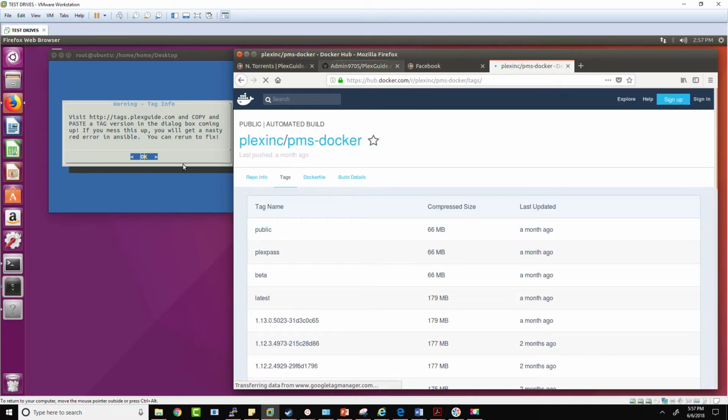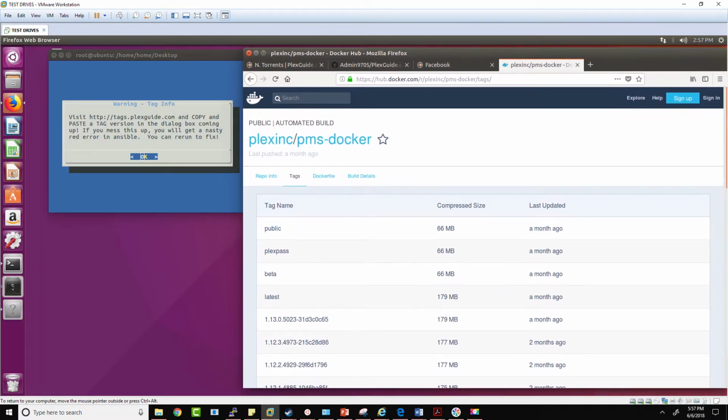And this does nothing special. There you go. Okay, so what this is doing is it's basically taking you to Plex's Docker Hub, where you can find the latest things. So these tags that you're seeing right here are the tags that you would put in. So typically when you deploy the latest one, the one that you saw earlier, it would automatically deploy this one. This is the one you would do.